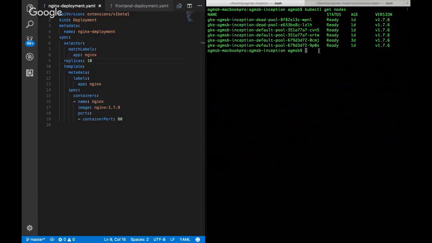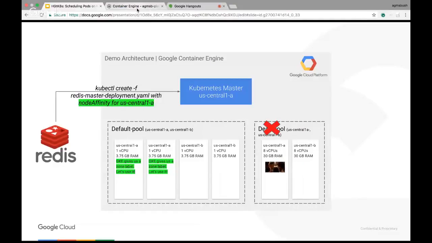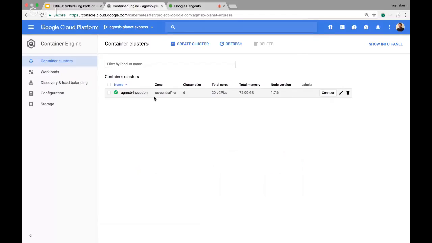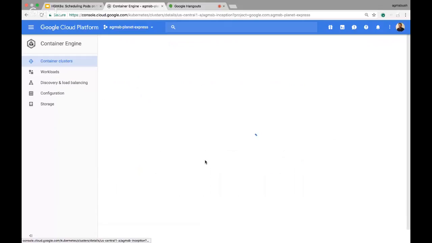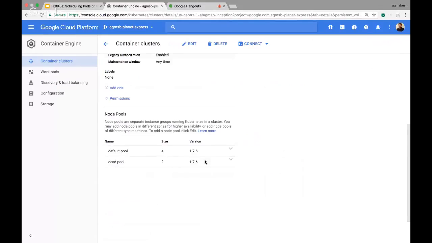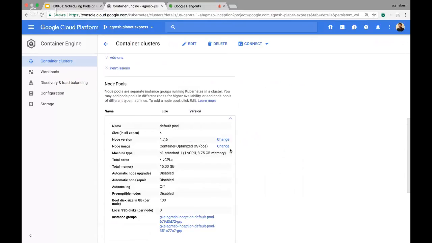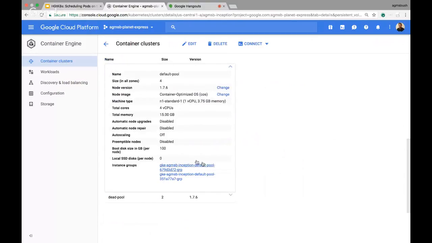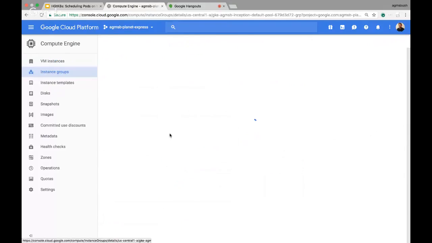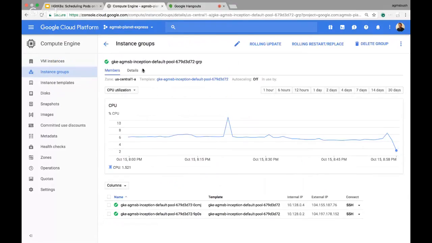And so, okay, let's actually look into the Google Cloud Platform console and see which nodes are in US Central 1A, just so we can make sure that this nodeAffinity thing is working. So if we look, here's our default pool, and it's made up of 2 managed instance groups, which is just groups of VMs in Google Cloud Platform. And so we see that this first instance group is in US Central 1A. And so we have nodes with a suffix of 0CMJ and 9P0S.